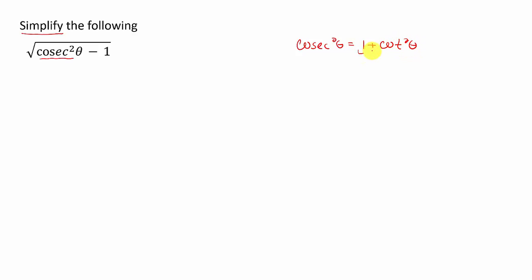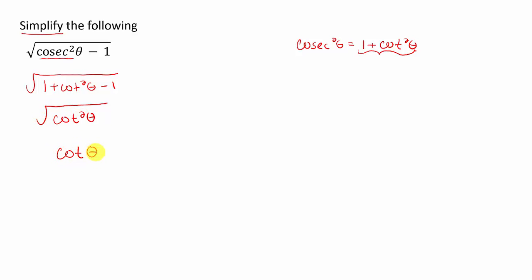And so I'm just going to take this whole side, and I'm going to replace cosecant squared theta. So I have the square root of 1 plus cotangent squared theta minus 1. And then you see that this 1 minus 1, those are going to cancel out. And I'm going to be left with the square root of cotangent squared theta. And since cotangent is squared, and the square root of something squared is just itself, I get cotangent of theta. And that is just pretty simple. So I probably want to stop there.